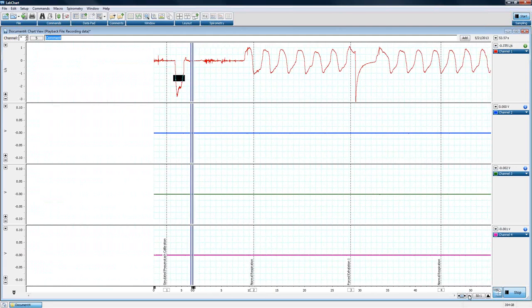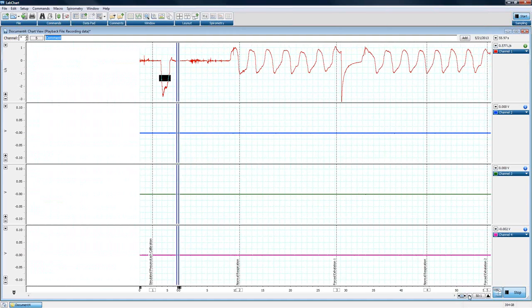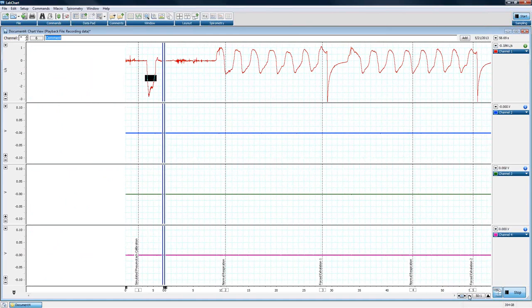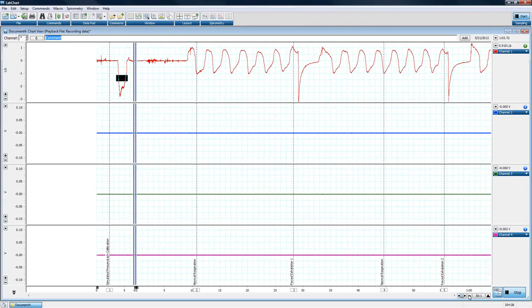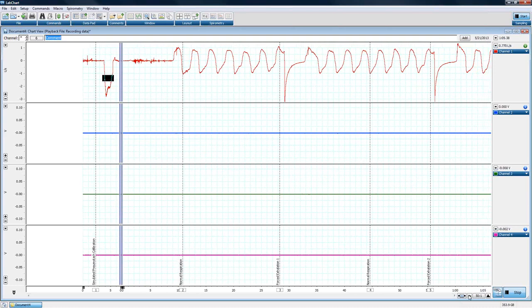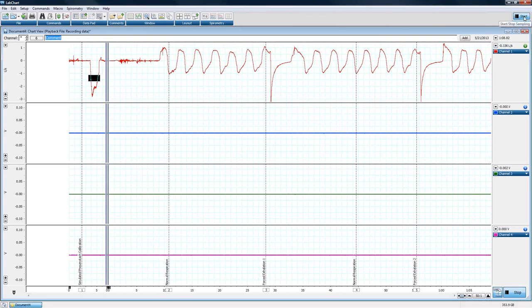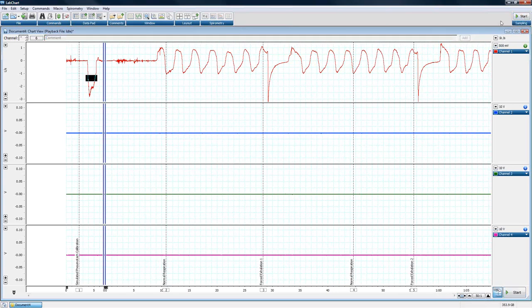So basically what we want to do, the necessary data is going to be about 4 or 5 tidal breaths, followed by just a normal inhalation and a full exhalation, just to completely empty the lungs. It doesn't have to be a forced exhalation. It just needs to be nice and calm, but fully exhale the lungs. And then we want to go through and do a few more tidal breaths, and then do another full exhalation. And follow that with a couple more tidal breaths. Once we have data that looks like this, and once again, this is only for a two-way circuit, we do not need to do this for a one-way circuit.